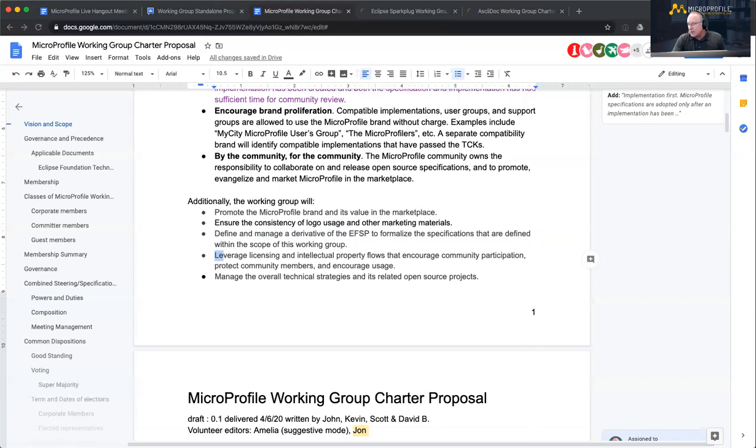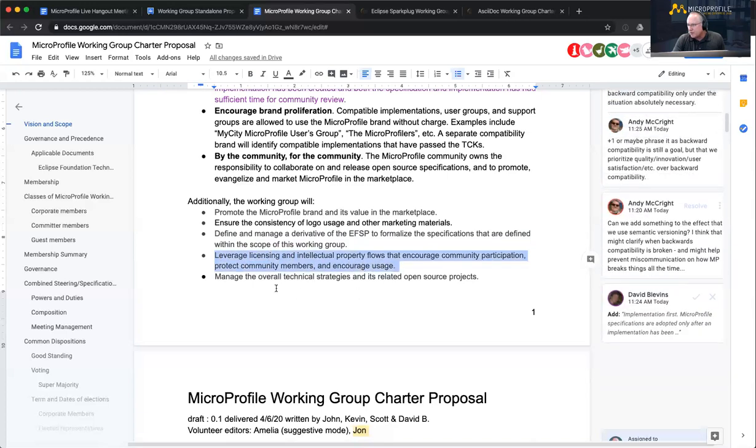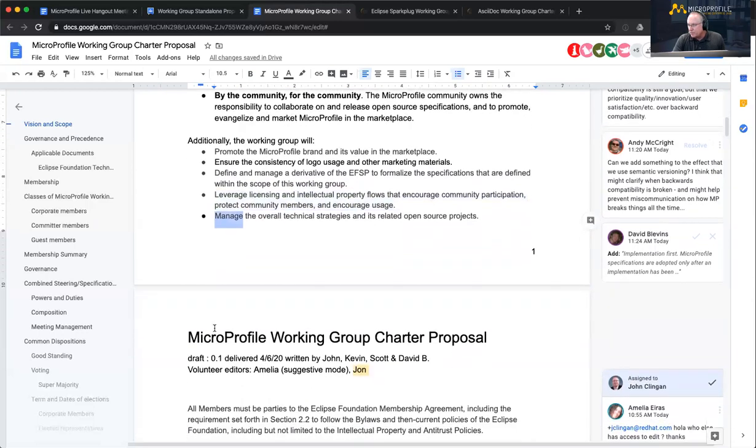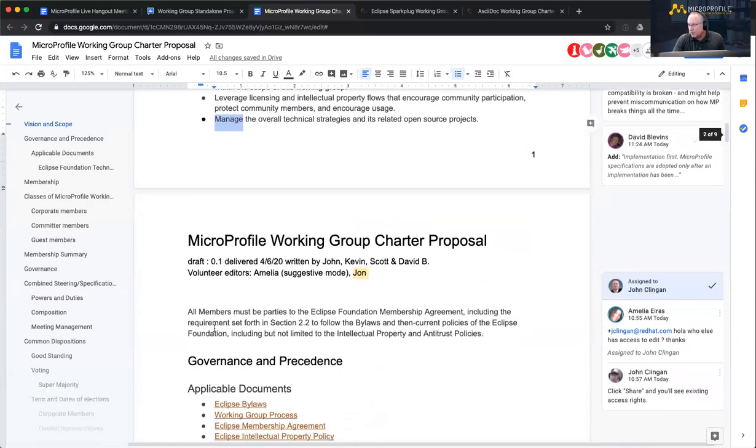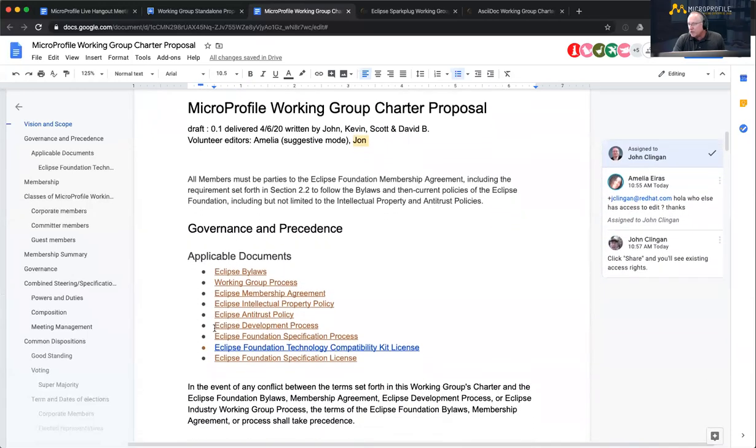Yes. So let's see. Leveraging IP flows, that's, I think, a pretty standard documentation bullet. And manage the overall technical strategies of the projects that are under the working group. That's pretty standard verbiage.